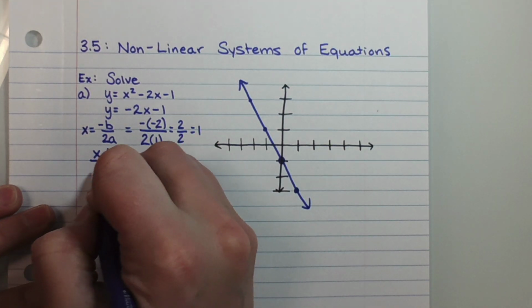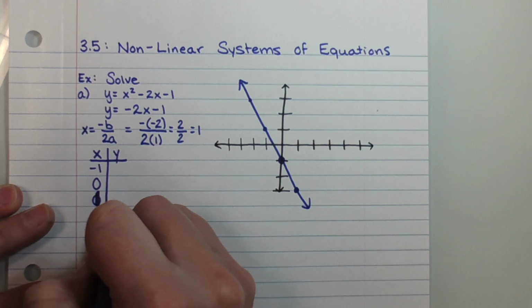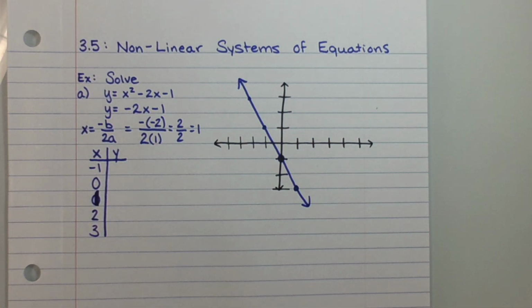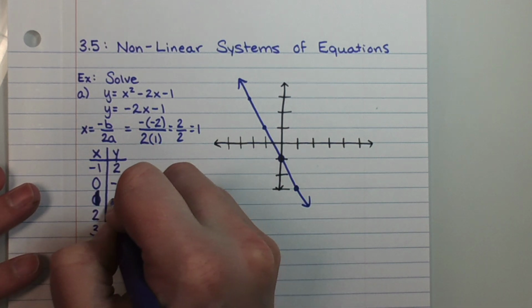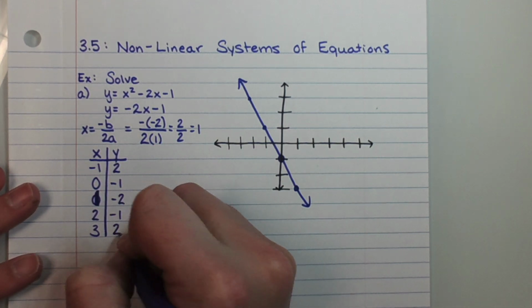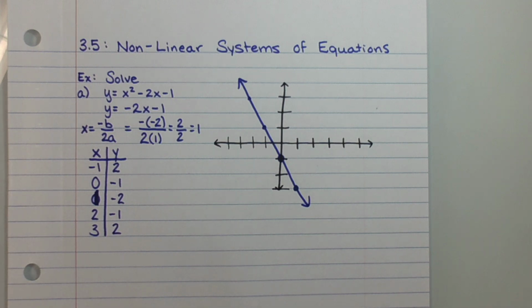That way, when I'm looking at the quadratic equation, I'm focusing in on centering on that vertex. Which means I want 0, negative 1, 2, 3. Those are the numbers smaller and bigger than 1. And then I would plug them into my equation in order to find them out. Do you trust my ability to plug them in? Beautiful. You'd get a 2, a negative 1, a negative 2, a negative 1, and a 2. If you center around the vertex, your table should be symmetric, because coming off of the parabola, it should be symmetric.